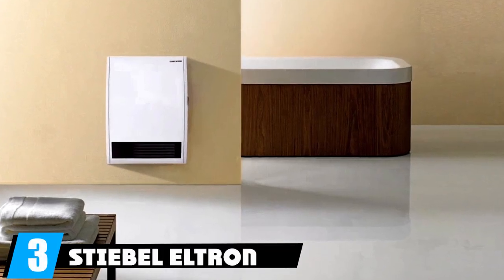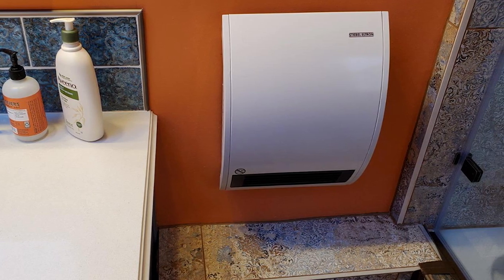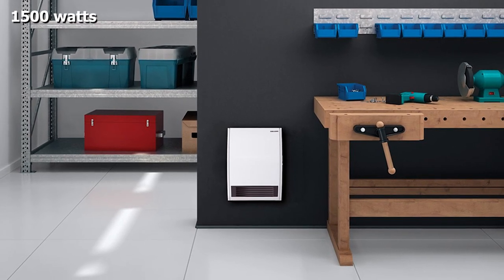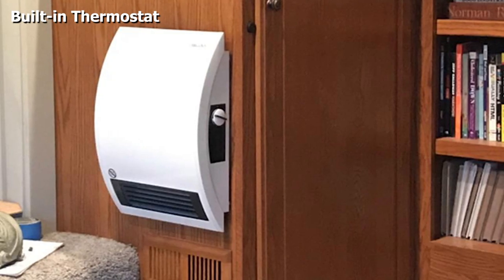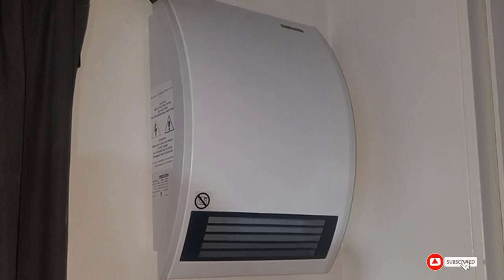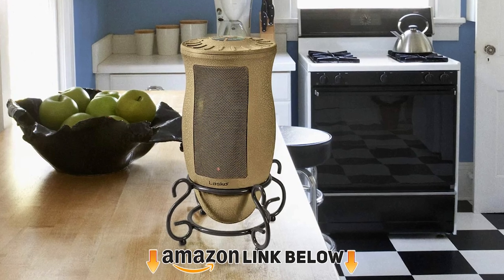The number three position is held by the Stiebel Eltron 74058, a 120-volt 1500-watt heater. Stiebel Eltron is a German company known for making high-quality heating and energy-saving appliances. The CK-15 is a wall-mounted electric fan heater that is both reliable and effective. Its slim, compact design is less than five inches in depth, easily mounted on a wall, and its minimalist look will blend into any room. Being wall-mounted allows it to blow air downwards toward the floor, heating the space evenly, avoiding cold floors, and warming a room very quickly.